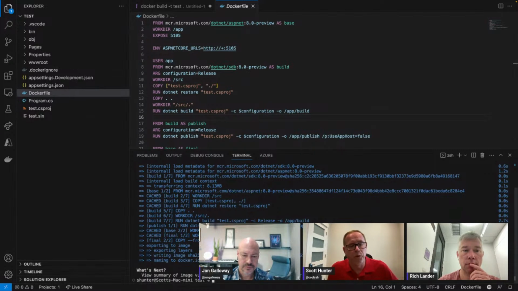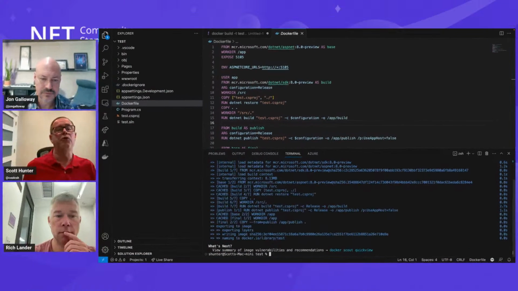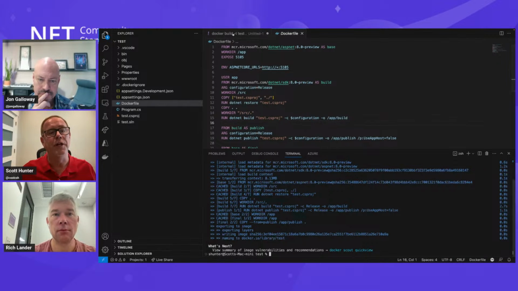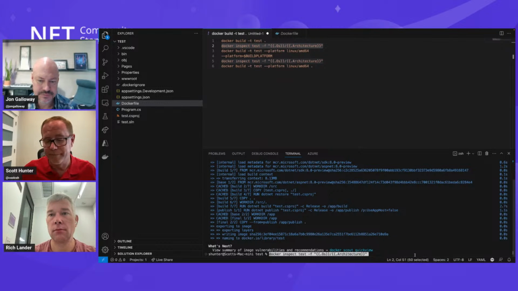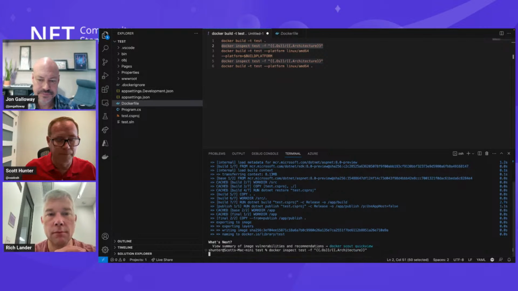And this is what you normally do. And I can do that from VS Code as well, and I'll do that in a second. But I just want to do it manually so I can highlight a couple of points here. So Rich's blog post has some great things I stole from it here, like this one. And this is a command that basically says go and inspect the test container and fill out the OS and the architecture for me. So let's do that.